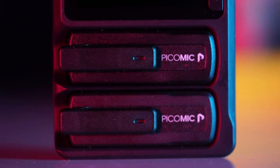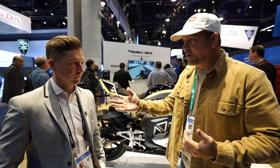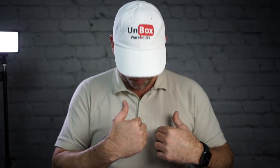One of the reasons I wanted the Pico mic dual system is because of the two microphones. When I go to CES, I want to be able to clip a mic on someone during a quick impromptu interview, and this is just the perfect setup. When you put it on, you can barely see it — the whole receiver goes behind your shirt and only the clip sticks out. The microphone is built into the clip. Since I got this mainly for interviews, I set up an impromptu interview with my four-year-old to show how easy these mics are to use.